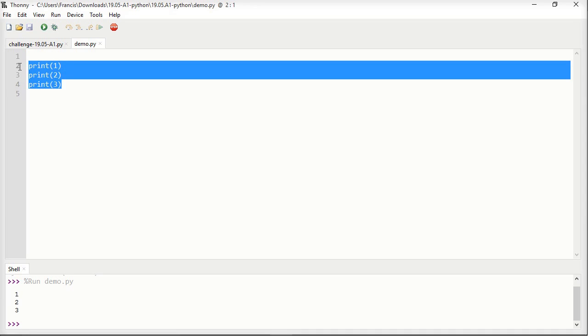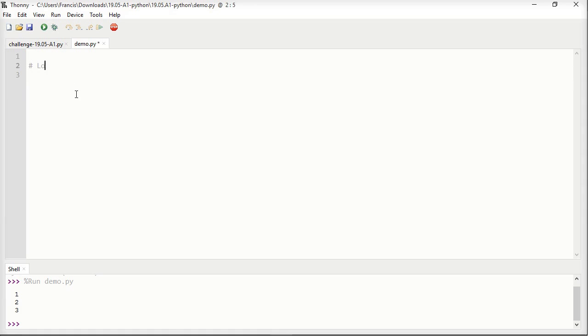So here's where loops come in. The structure that we need is what we call a loop, and there are two kinds of loops. There is a for loop and there is a while loop. They all can do exactly the same thing. Whatever you can do with a for loop, you can do with a while loop, so they are equivalent in what they can do. In this challenge you're going to see the while loop, and later on we'll jump into the for loop.